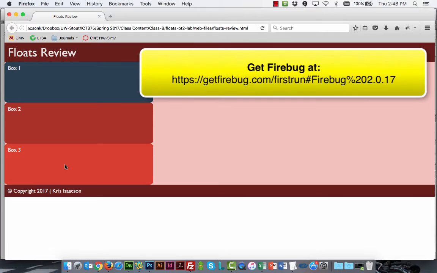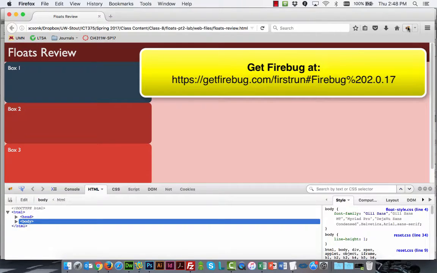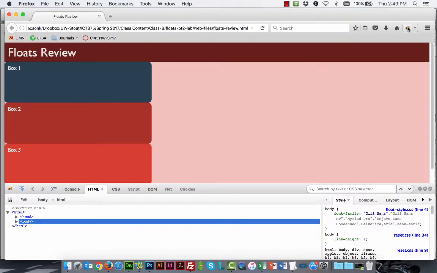To do this, I'm using a tool in Firefox called Firebug. You are more than welcome to install this. It's a handy little tool. The reason it's Firebug is it's designed to help you debug code, but it also works really well for development. You do need to use Firefox for this. There are versions for Safari, and I believe there might be a version for Chrome. I haven't tested out the one in Chrome. The one in Safari I don't like as well. So I'm using this one in Firefox. It's an extension. So like I say, feel free to go ahead and install this.